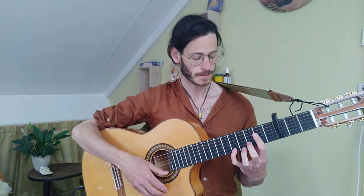Alright, so this is how it should sound. I will add also tabs, by the way, so you can see the diagram of the chord. So that's the chord, it's called A sus4, and the picking goes 5 with the thumb, 4, 3, 2 and 1 together. Sorry, the 4th is also with the thumb. So thumb, thumb, 5, 4, index finger on the 3rd string, and then 2 and 1 with the middle and ring fingers. Okay, thumb, thumb, index, middle and ring finger.